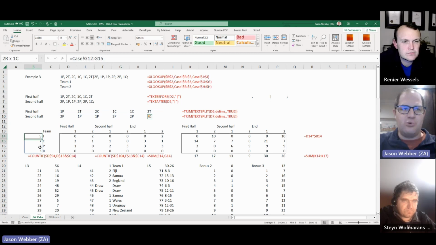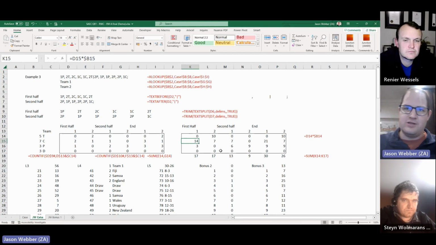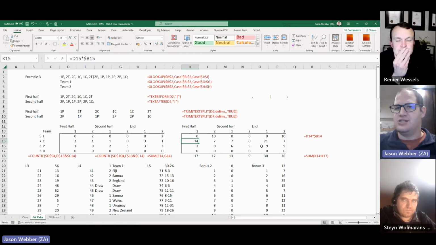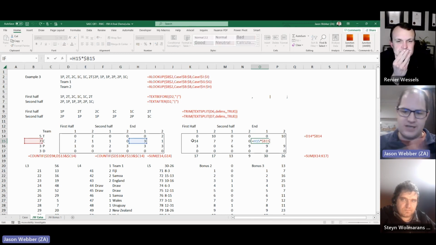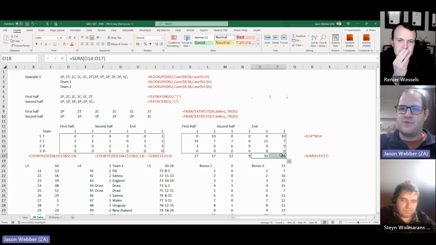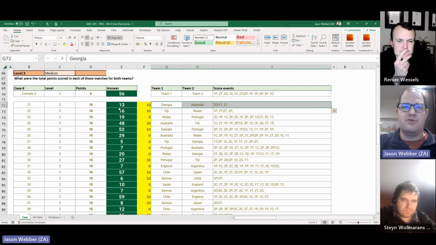And then I pulled in the points that you got for each of those characters, and then just multiplied out the number of iterations of team 1 tries with 5 points. Team 1 try converted 2 times 7 gave me the 14 points. And then I just summed that up between the halves. Again, didn't have to do that now. And that gave me the total points for the game over here. 56, I think. Yeah, 56 was the example there.